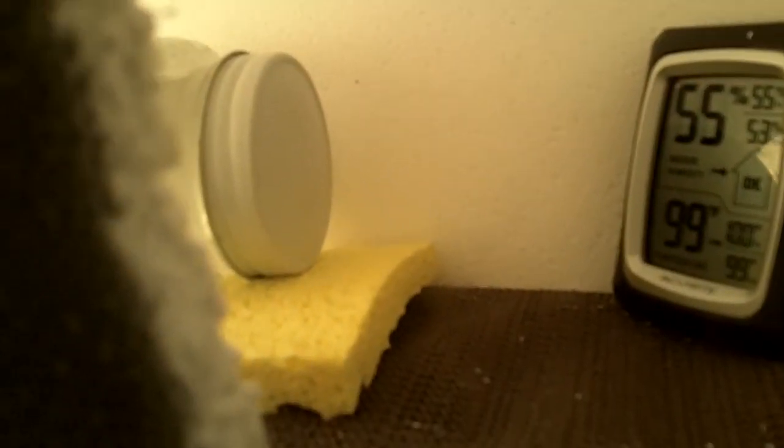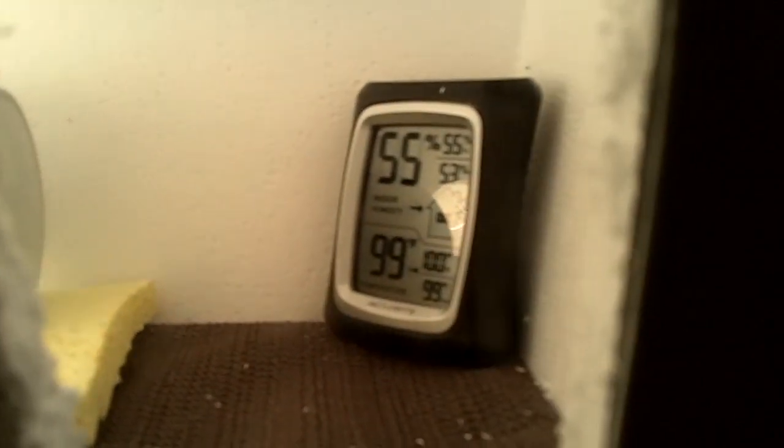Humidity is perfect too. With the big holes in it before, the humidity was averaging around 25-27%, which is way too low. I even tried wetting sponges and it didn't help. Now with the holes covered and water sitting underneath the tray — right up to the bottom of the tray — I haven't had to wet any sponges. It's stayed consistently between 53 and 62 percent.